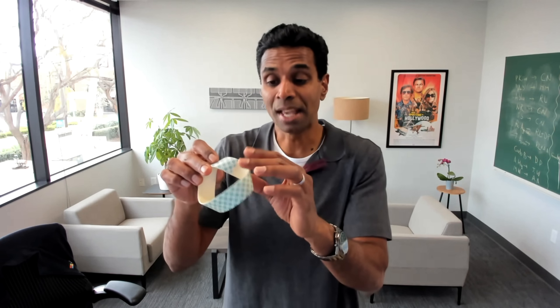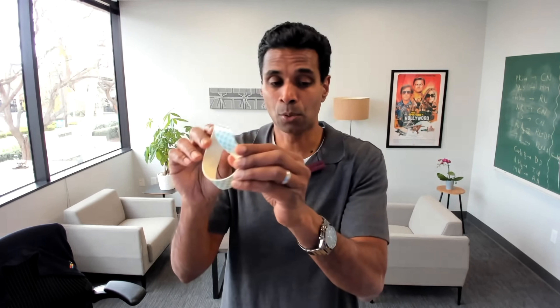This is a Möbius band — I just took a piece of tape, twisted it, and glued it together. You can see I can stretch and pull on it all you want, and the number of twists doesn't change. The analogy is that you have a quantum state that similarly has a twist in it, and the presence or absence of that twist — even if you perturb the quantum state through electromagnetic radiation or the environment — doesn't actually spoil the information. That's what topology is. Topology is very robust against small perturbations by definition. The idea is you find quantum states that have this kind of property and encode information in these twists in quantum states. That's what a topological quantum computer does.